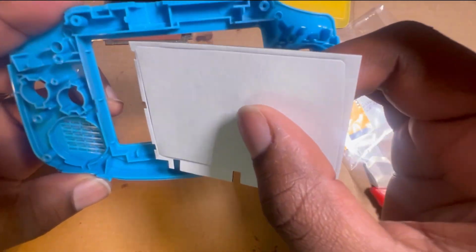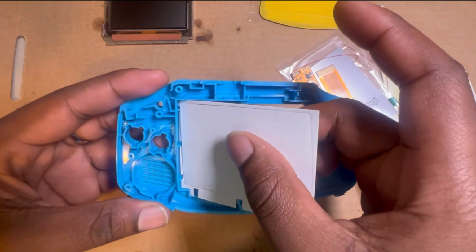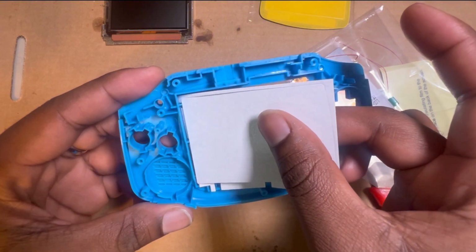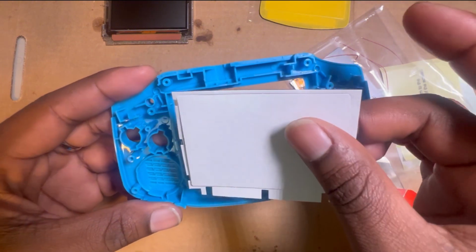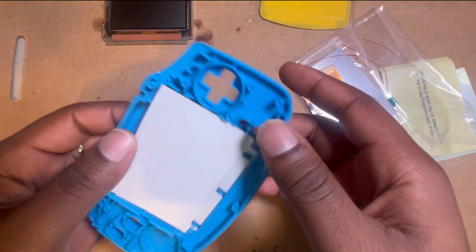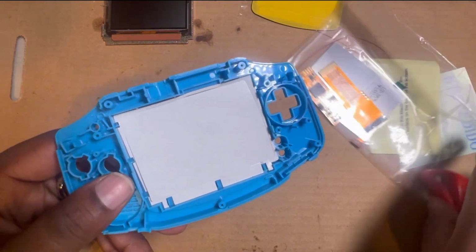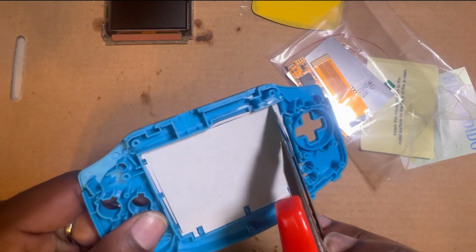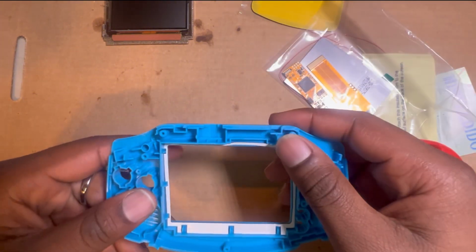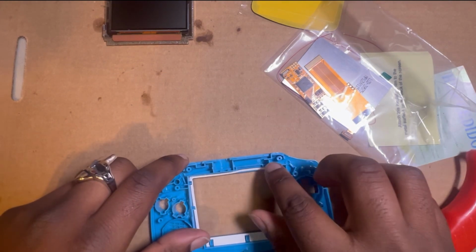These come with the stuff already, see those notches. You gotta line it up with the notches. I gotta do this right because I messed up the last one I did and it took me forever to line it back up right. So you're gonna line it up like that. Okay, get it all cozy and get it all on there. Just pop this part out and sit it to the side, because you might need it later for something. It's just extra tape, adhesive.